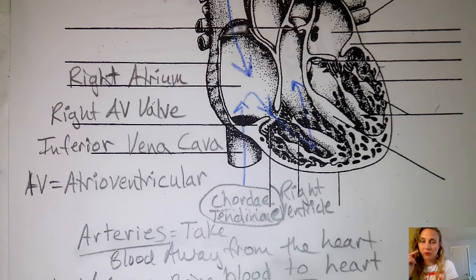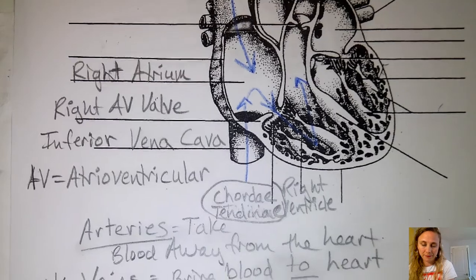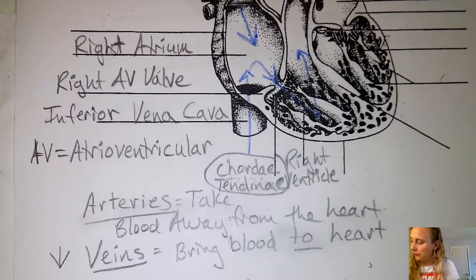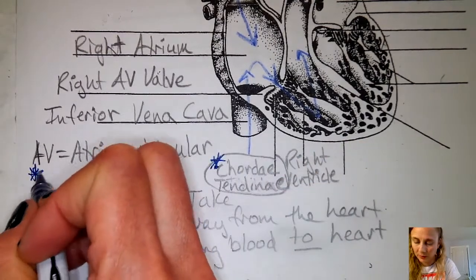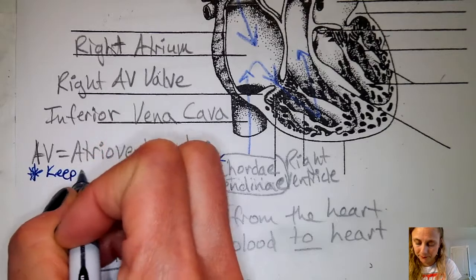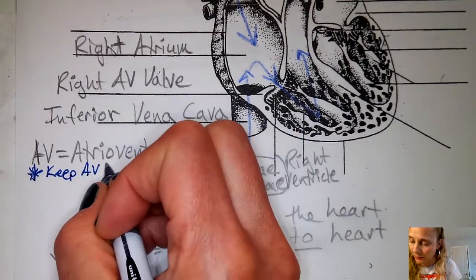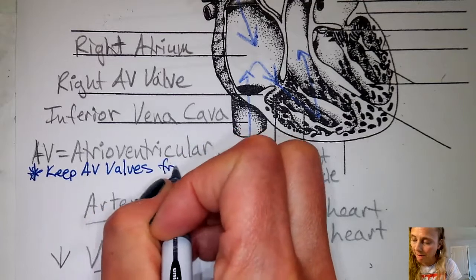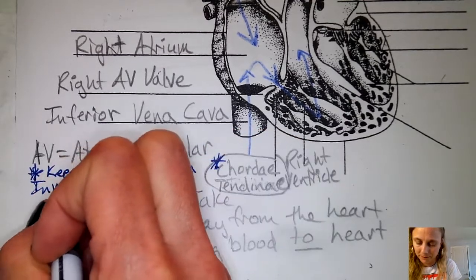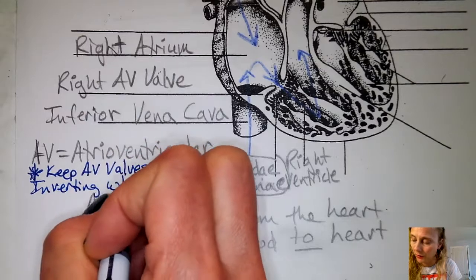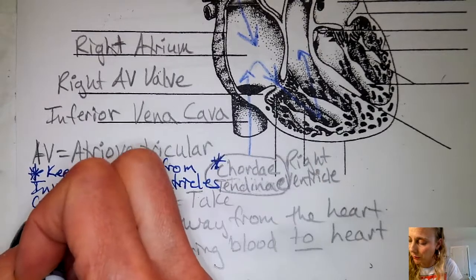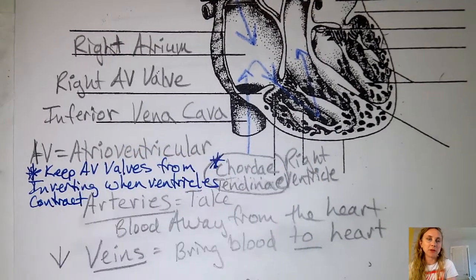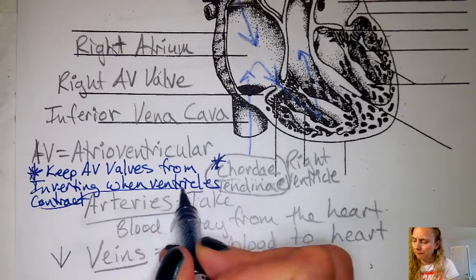Okay, so we need to write that somewhere, that the Chordae Tendineae does that. I didn't really leave space. Okay. Yeah, I guess I could write it right here. Okay, so Chordae Tendineae keeps AV valves, both of them, it's on both sides, keep the AV valves from inverting when ventricles contract. Okay, didn't plan this out super well. That's okay. So that's what your Chordae Tendineae is doing.